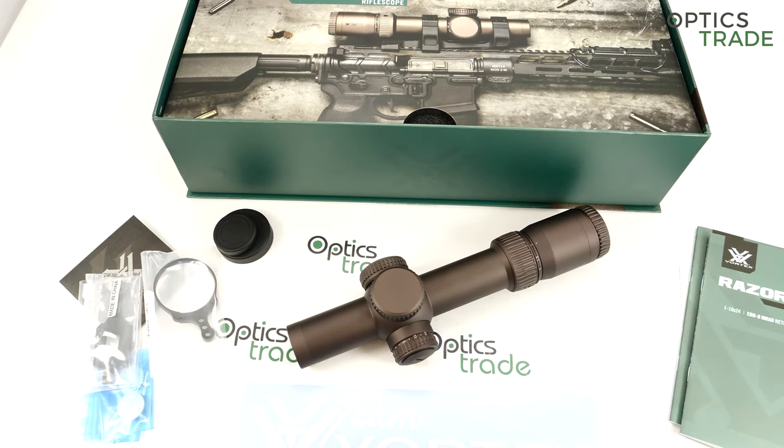Because many manufacturers, even with 6x zoom or 8x zoom, so 1-8 scopes and 1-6 scopes, have problems if they are first focal plane scopes, that the reticle is not really usable at all magnifications. In this particular model, I think that this fine tuning of all reticle subtensions was done the best I have seen until now.